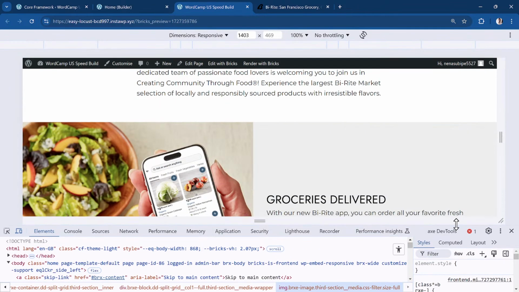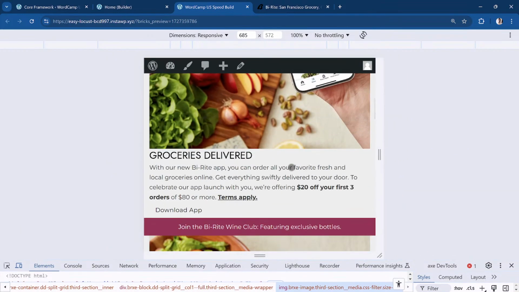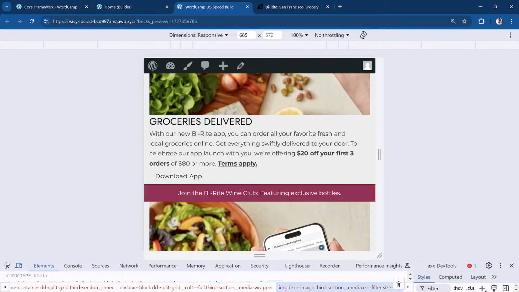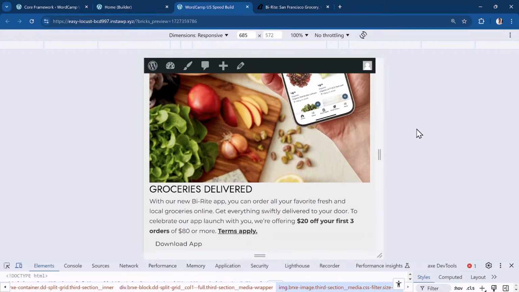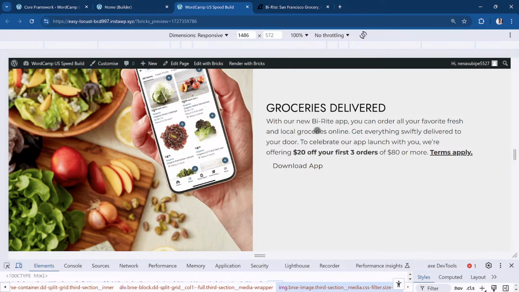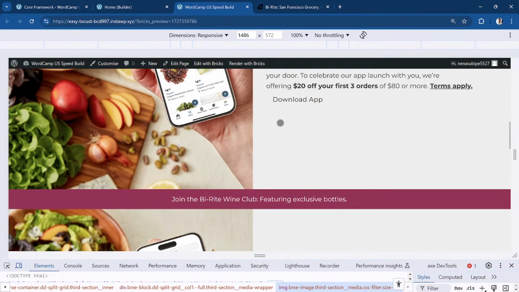And the nice thing about it is that it is already mobile responsive. If I go over to mobile, it should respond ideally. The top will now be the image and then the text at the bottom. I didn't add gap, that's why it's so close together. Normally I would add some padding to the text or some gap in the grid, but I didn't add any gap. So that's why it's looking like that. But yeah, that's how we can get this split grid section.